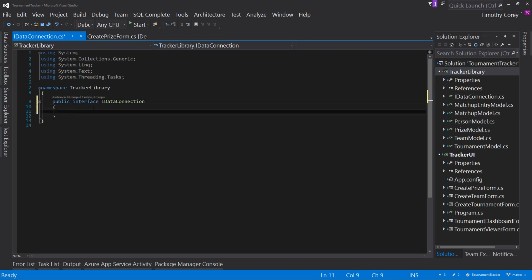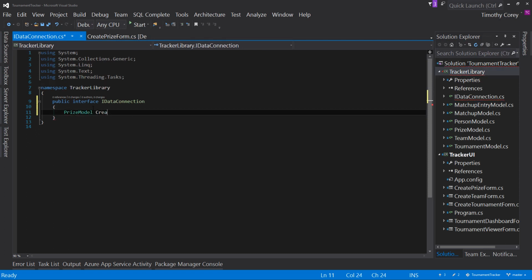Now remember, this is a contract. And so in this contract, I'm going to specify what methods, properties, and other items need to be in here. So in this case, I want just one method. And I'm going to say it's going to return PrizeModel.